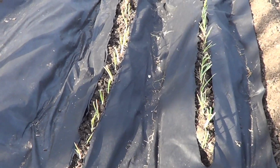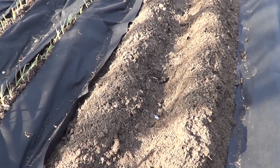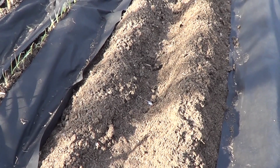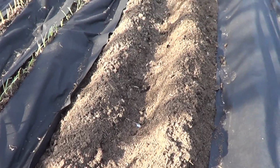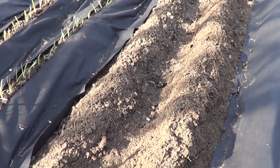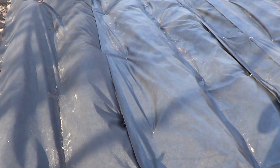Two varieties. If we come over here to this open space, this is where we're going to plant our potatoes. Since the potatoes have to be planted so deep, it'd be almost impossible to dig them back up if we had this fabric down, so we're going to leave this all open. And plus the leaves in the tops get so big, prevents really any weeds from growing underneath these plants. So we're going to leave this area open, and this is where we're going to plant our potatoes in mid-February. Then over here we're going to have our tomatoes and whatever else we got planned, I'm not sure yet.